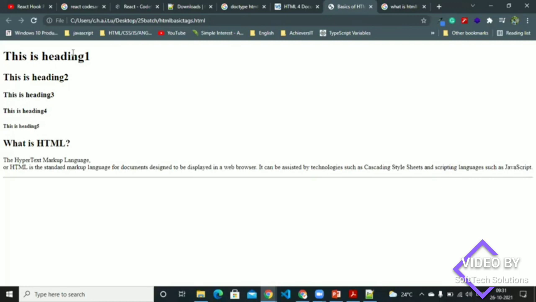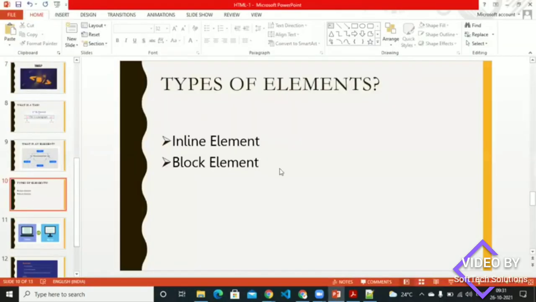Okay, I'm fine with this space. It is going to allow other elements to sit next to it. The rule of block level elements is it always starts with a new line, and also it will not allow other elements to sit next to it.